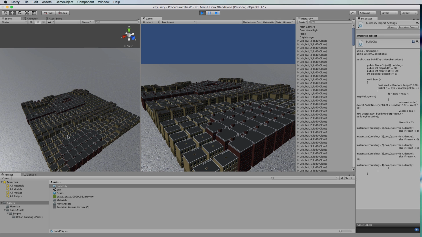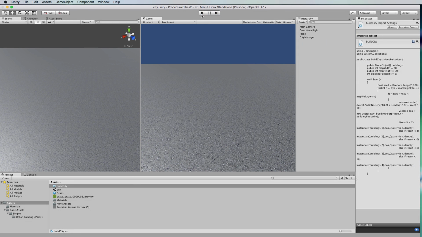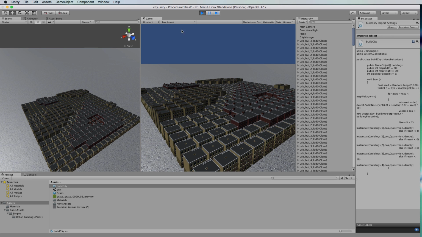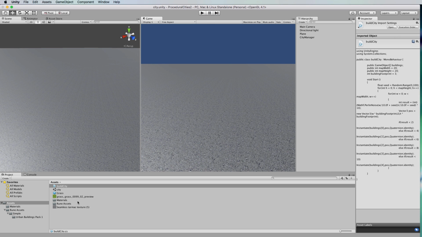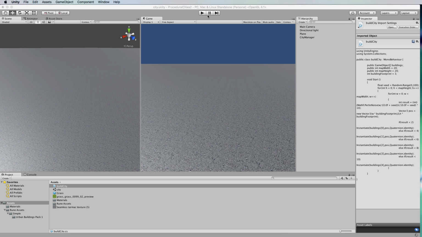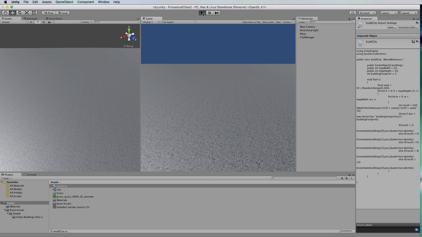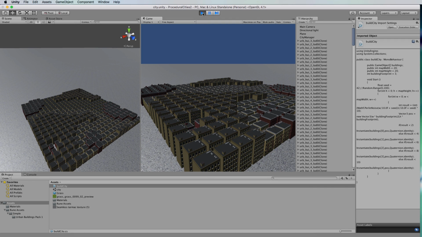And now see that we have a different configuration in this city, and if we run it again, we will get another configuration. Now, if you're wanting to work with the same city over and over again, you can actually set that seed value to be some kind of exact value. So like if you want to have 42 and then just comment that out later, save that, and then run it, you're going to get the exact same city each time, which is a nice way of saving different city maps that are generated like that.